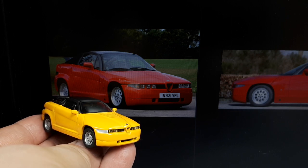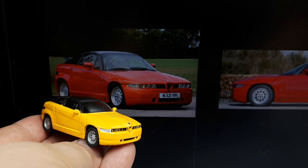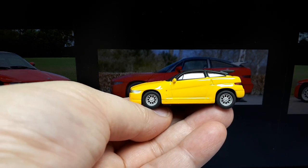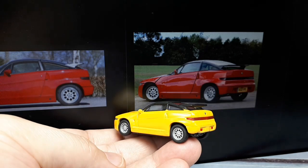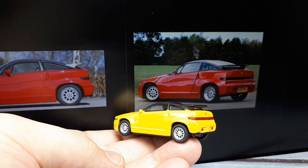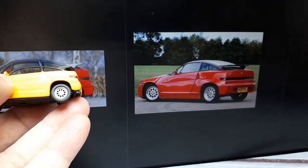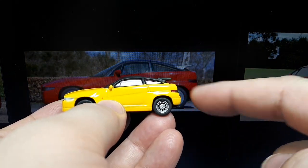It's interesting, it looks like the door has a dent in it. You'll see in the rear view. It's really strange. You can see the sloppiness of the silver paint there on that turn signal. It looks pretty much like that photograph, though. Give credit to Kyosho there. Now look at this image. Look at that door. It literally looks like it's dented, it just looks weird. Or maybe it's just that reflection that the thing is sitting in front of, whatever it's reflecting, the ground, a mountain or something. But it looks weird. But like I say, this tail looks more vertical. So that would be a criticism. The angle here looks far more vertical than the angle here.